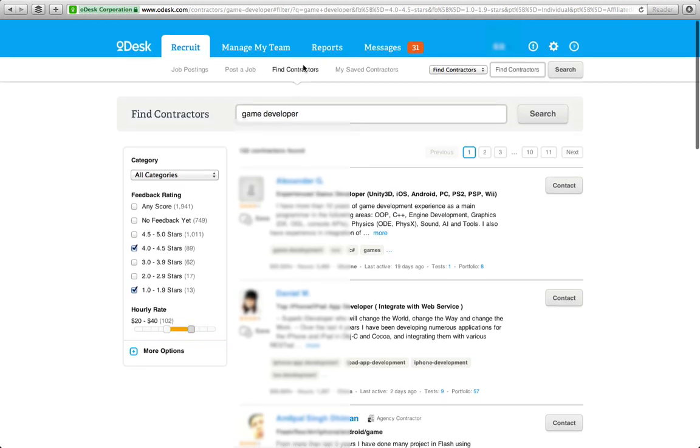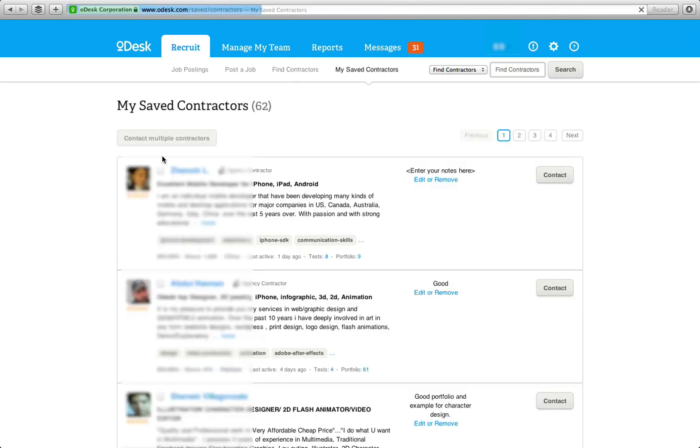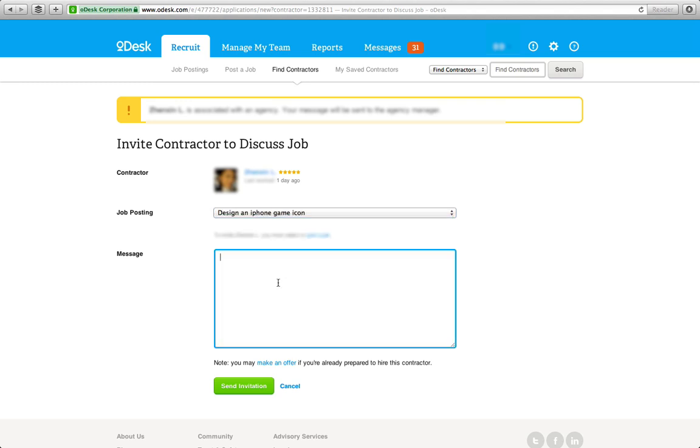All right, so let's get back to my saved contractors. Over time, people that you're going to work with, you would like to save them, like a bookmark, so you can refer back to them when you post a job. Then you can go back here and click on Contact, telling them you want to contact this specific person regarding a job posting that you just posted, leaving them a message like, hey, we've worked before, go ahead and look at my job that I just posted. I'm interested in working with you. Let me know what you think.